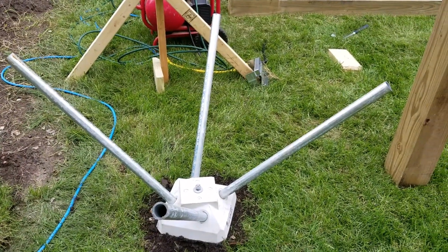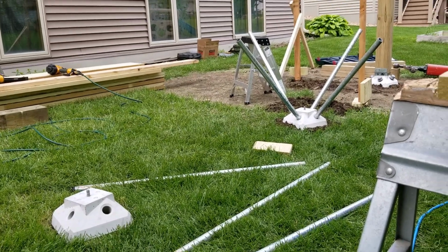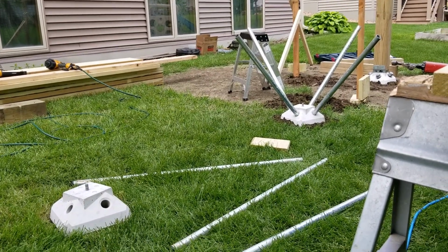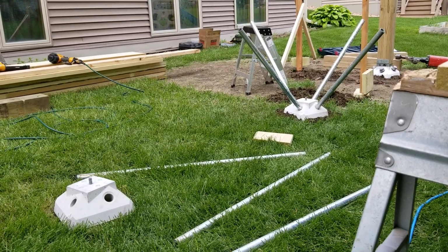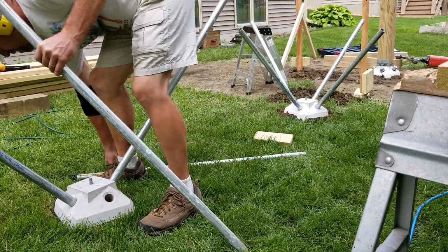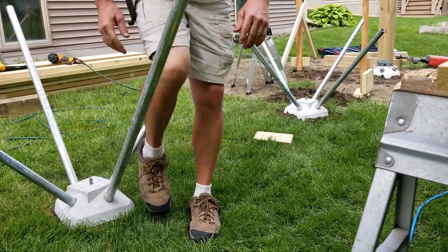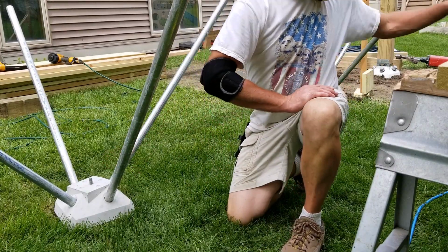So this is installation of a diamond pier footing. Alright, so I'm going to go put some of these diamond piers down with the jackhammer. I'll show you how I put the posts in first, or the pipes I should say. You always want to double check this for level once you get done with that part.